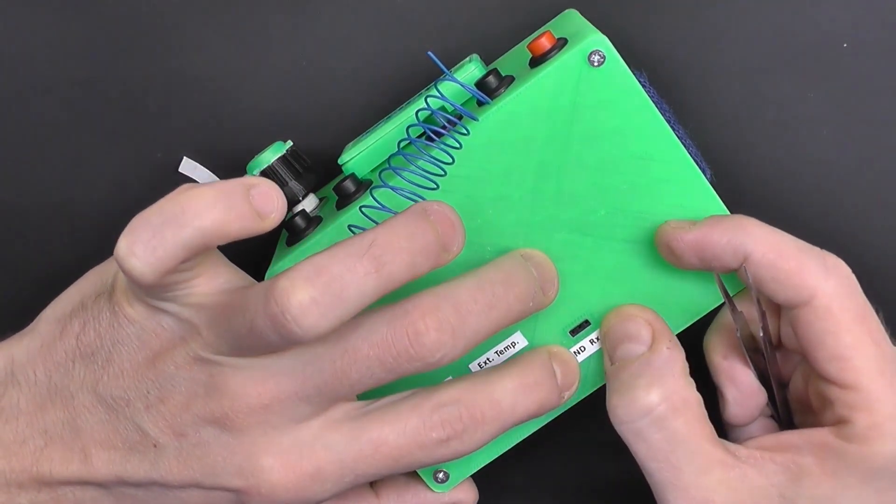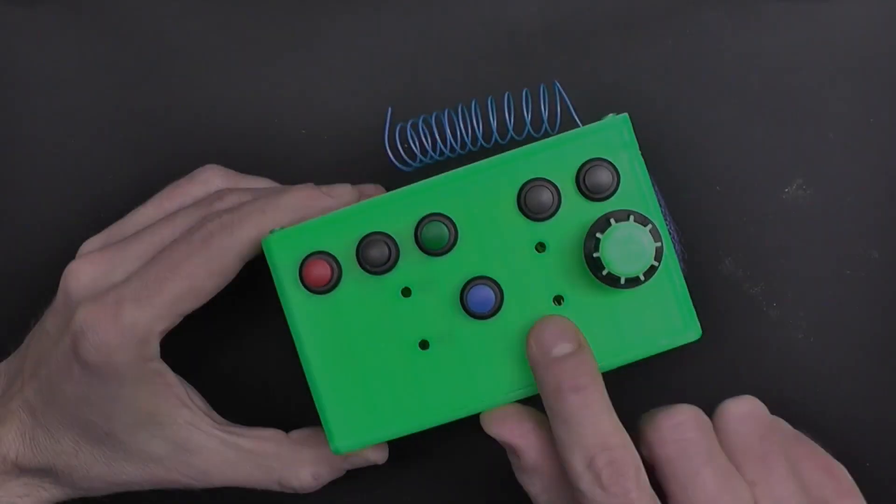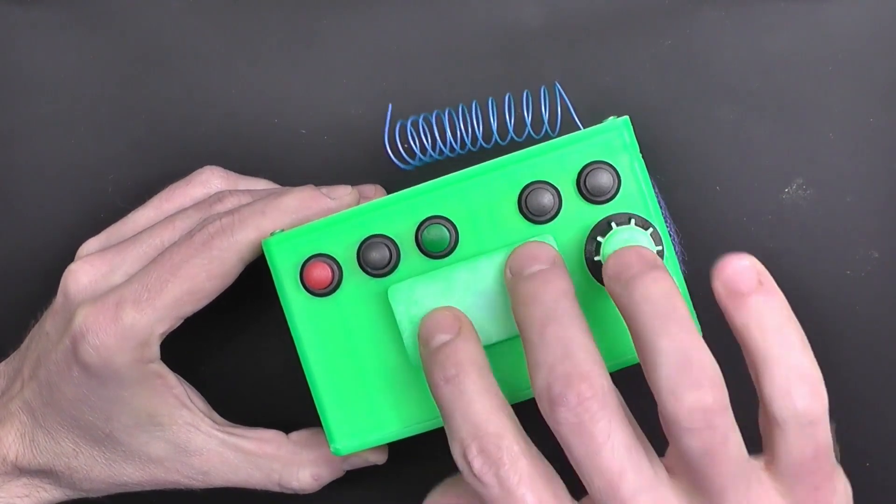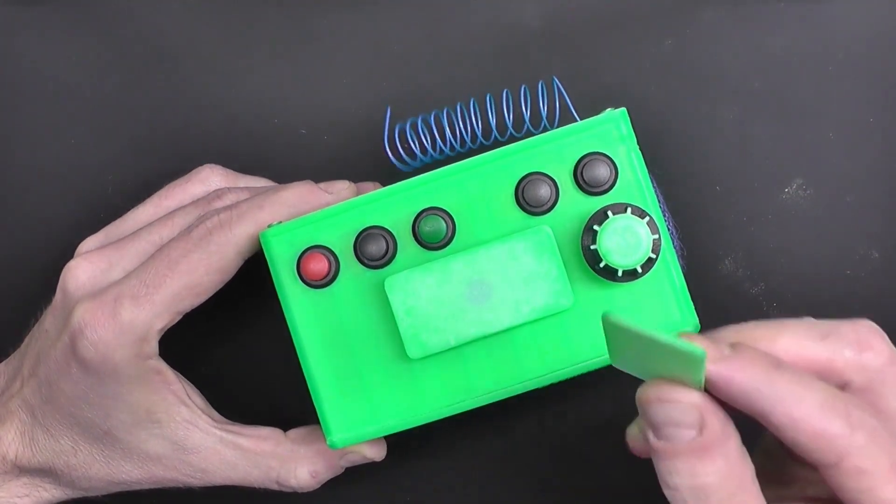The last step, you only have to place the cap for the snooze button. These holes on each corner will act like a guidance for the snooze button, and I'm gluing these two parts together.